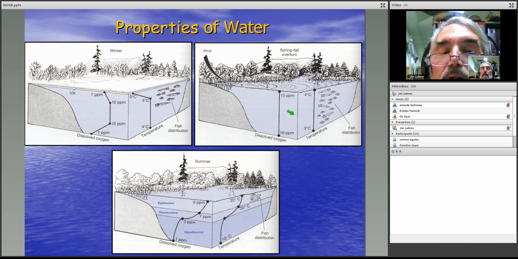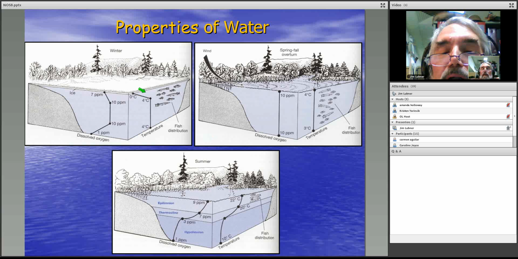There is some concern as temperatures warm and as lakes absorb more heat that this particular overturn may not always happen in some of our Great Lakes, which will have an impact on the ecology. And then this is the summertime condition when stratification occurs, and I'll show you a graphic of stratification in just a bit. But let's look at a couple of the things that this sort of pattern affects.